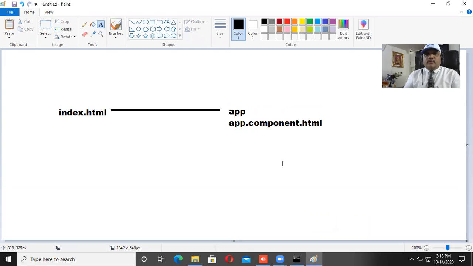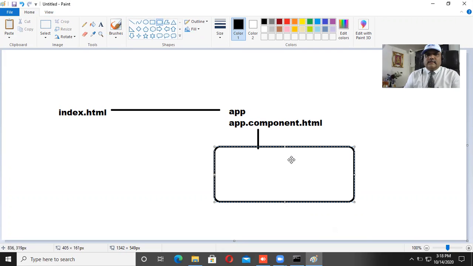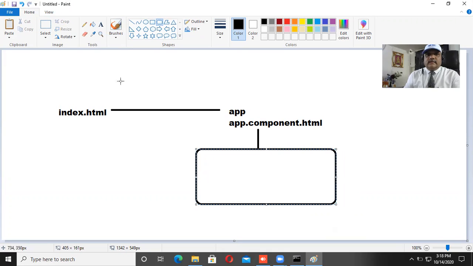In the app.component.html, I'm going to produce navigation links.